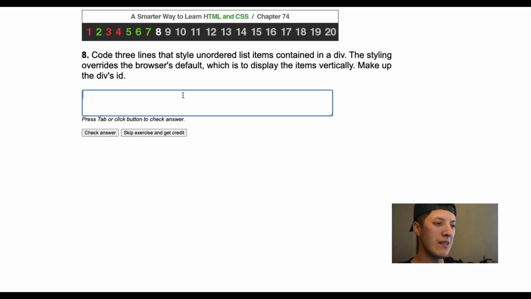Code 3 lines that style unordered list items contained in a div. Make up the ID. List items. So I'm gonna go with ID of nav, then we'll do UL, LI.